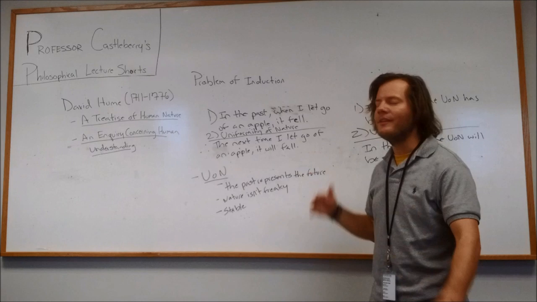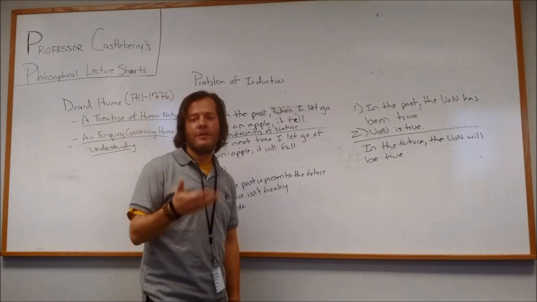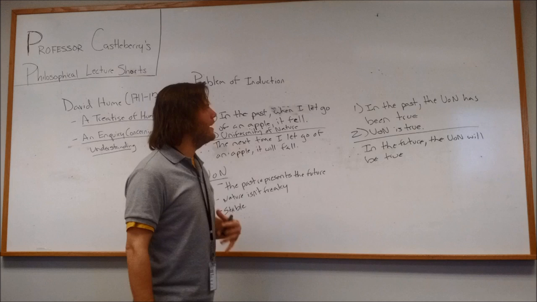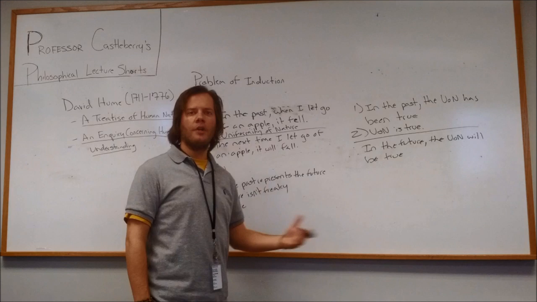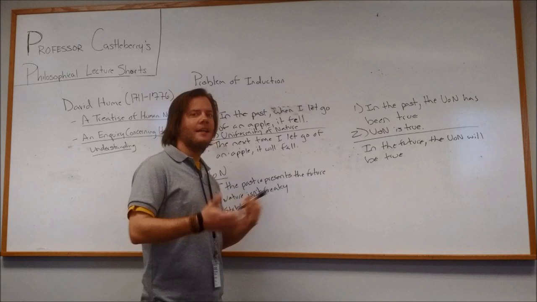Even Hume himself, after showing this, may sit in his armchair and realize it by thinking, but when he goes back to the bar drinking some beers, he will go back to believing in the uniform nature and all those everyday things human beings do. For Hume, it's not so much a problem that needs to be solved, but more a case of, aren't human beings just weird? We can do all this philosophy and think about all these things and basically show that many of the things we trust every day cannot really be known or be sure about, and yet every day I go back to believing as if it's the case. He's like, aren't we weird things? The human being is kind of a contradiction in itself.